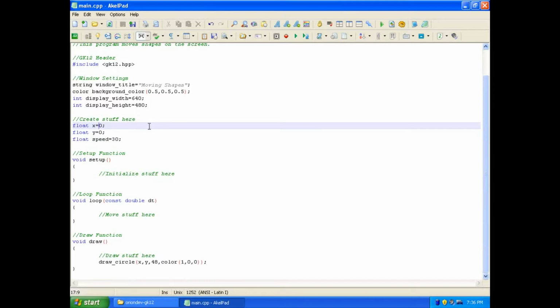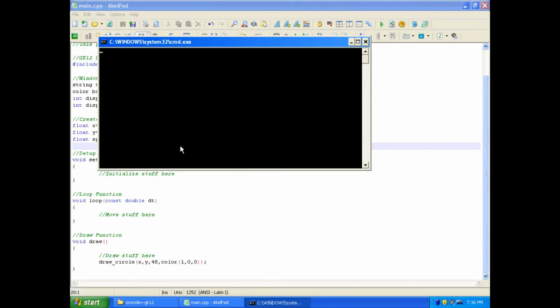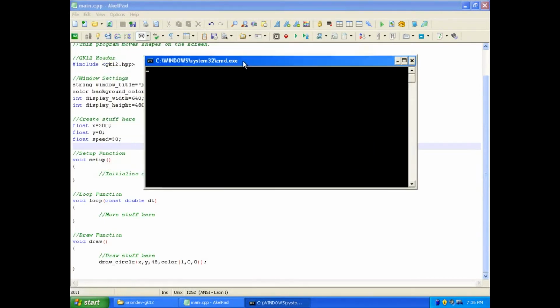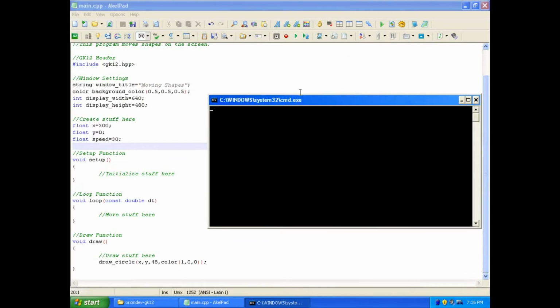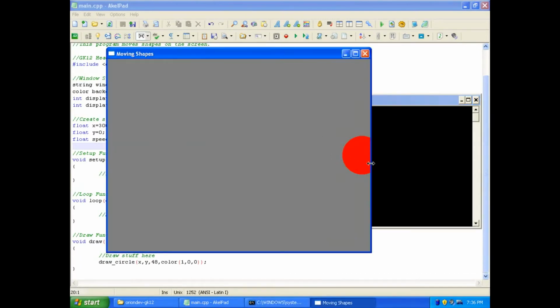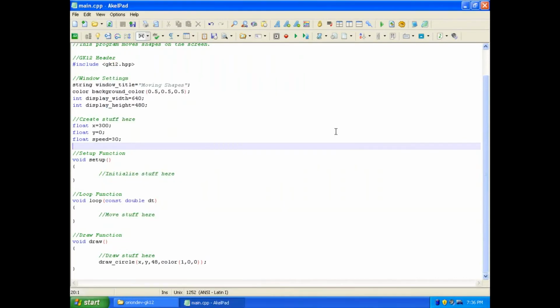To make sure this changed, I'm just going to give the x-coordinate some large value. So in this case, it's going to be off the screen, more or less. The circle, we'll still see the circle, but it'll mostly be off the screen. Or maybe it'll be mostly on the screen and a little off the screen. I'm not quite sure, actually. So it's a little bit off the screen, but we can see that it moved to the right. So let's go ahead and set this back to 0.